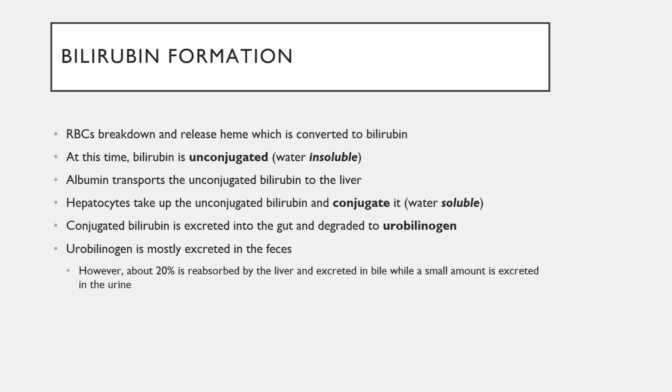Once hepatocytes grab it, they perform one of their many biochemical magic tricks, conjugation. Now it becomes water soluble, which means we can actually excrete it. If hepatocytes are damaged, this step fails, and that is why hepatocellular disease often presents with mixed bilirubin elevations. Histotech perspective: when conjugation pathways are impaired, pigment can accumulate within hepatocytes, sometimes subtly, sometimes dramatically.